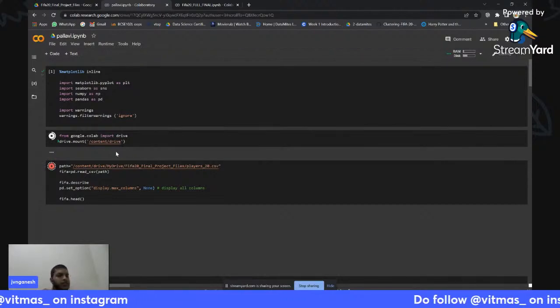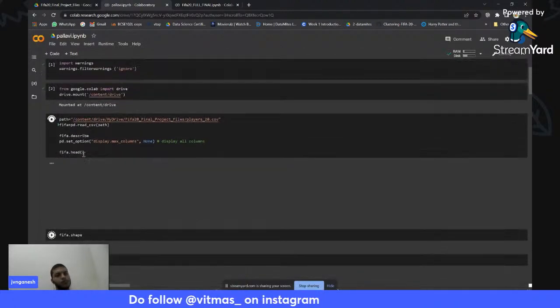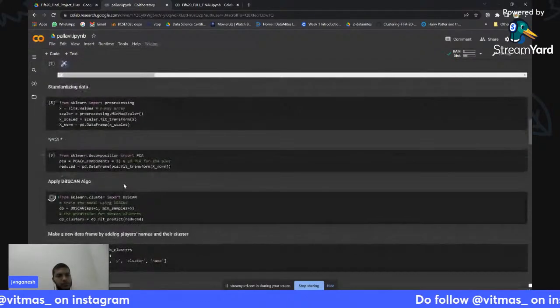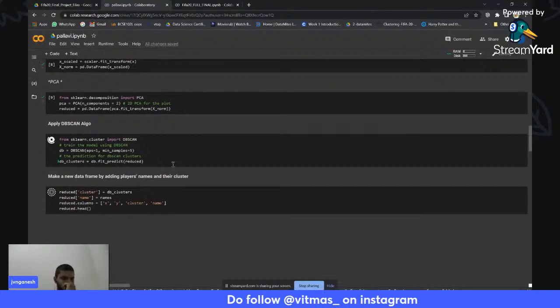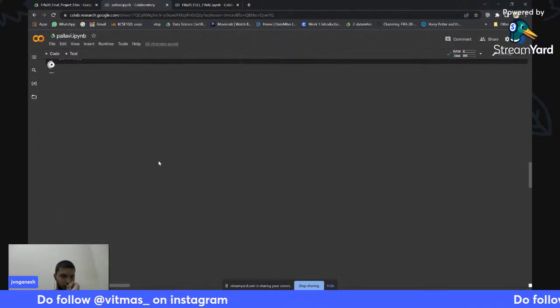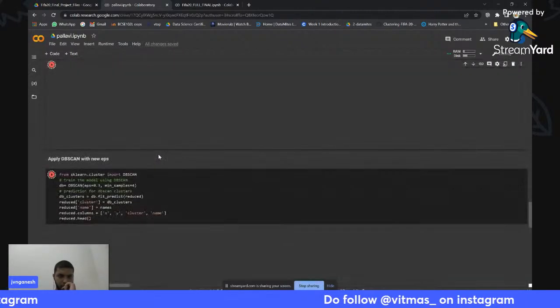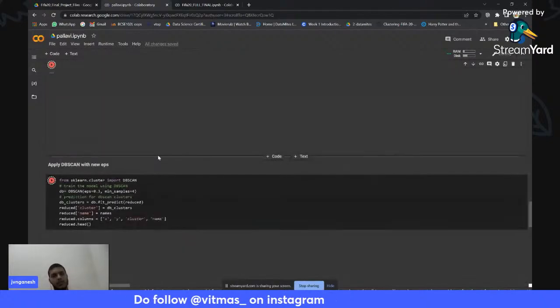Importing from the drive. We mount from the drive. We got the data set. Yep. So we would get a graph as.